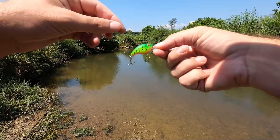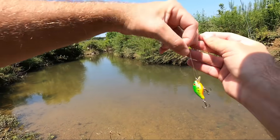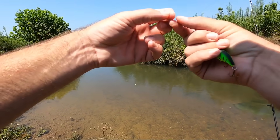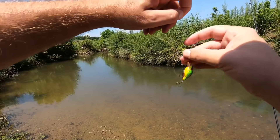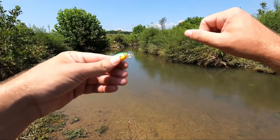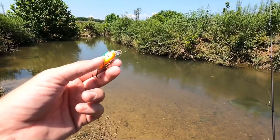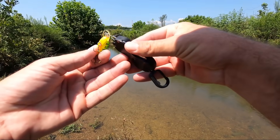I'm now putting on the rebel teeny R. This is a very underrated multi-species lure. It catches a lot of different size fish. It's a little minnow — just something that any kind of thing would hit — but lots and lots of different species can hit it. I've been surprised several times where it pulls out a little bit bigger bass than I thought, or those bigger sunfish that want something a little bigger. That's what I'm hoping it'll do today.